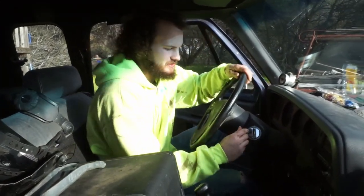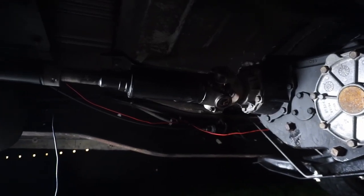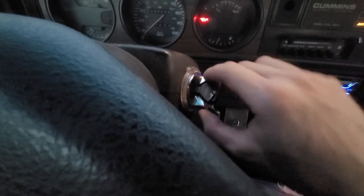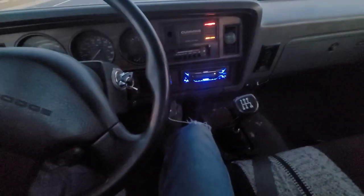We were waiting for this for about six months. This is my little bitty drive shaft. It drives! Finally getting this truck running has been such a journey but it's been so rewarding. This is my dream vehicle and now I get to drive it every day with the second-gen transmission. I just can't believe it — it is so cool. I have a million more things I want to do to this truck, but for now I'm going to enjoy it for a little bit.